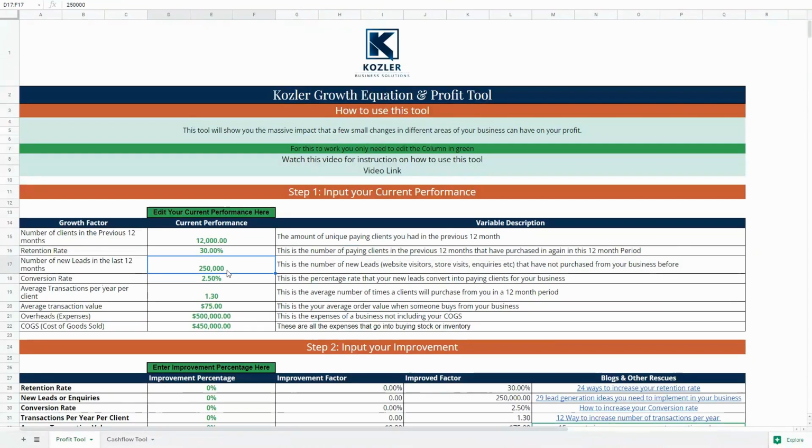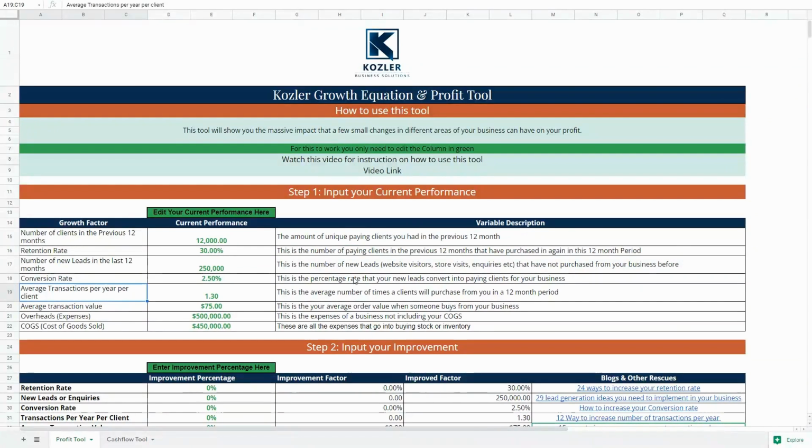The next area is your transactions per year. When someone shops with you, on average over all of your clients and customers over the last 12 months, how many times do they shop per year? Are people coming back every month? Are they coming back every 3 months? Most never coming back again, just shopping once, but a few coming back. You want to find that information out. Again, it should be on a CRM system or on a good sales system.